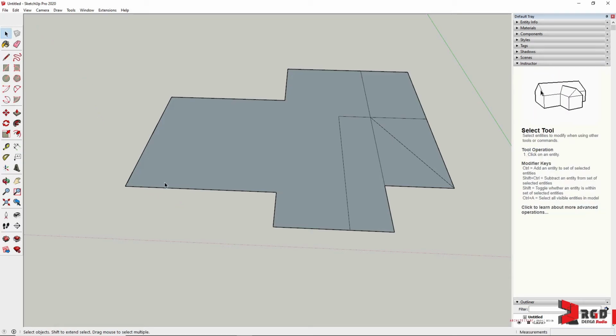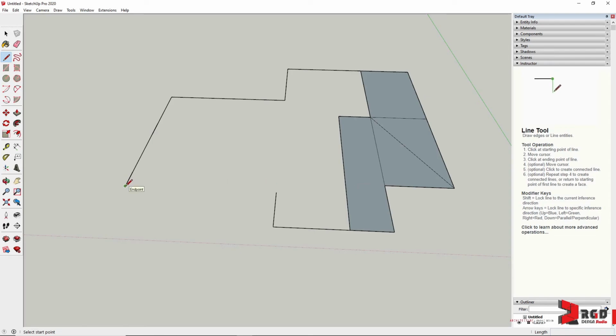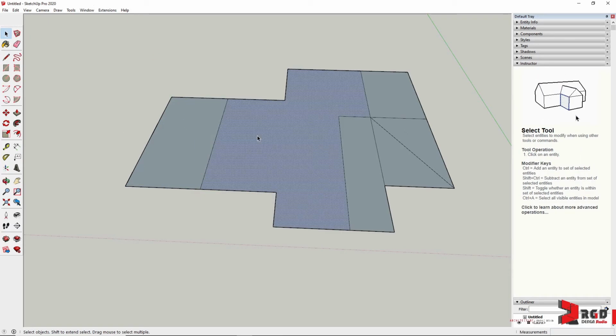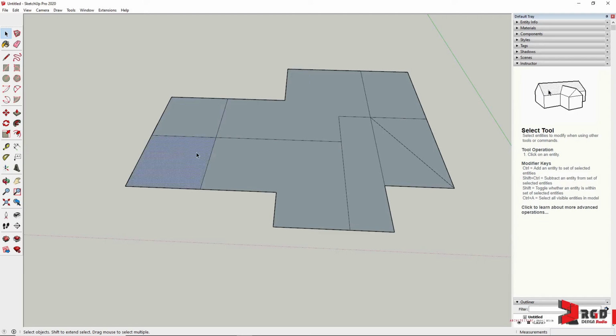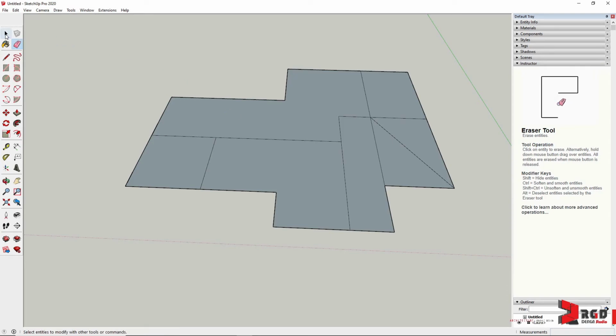However, with the lower version that I have, you cannot heal that with this method. Okay, so what we do is just delete all those lines and recreate the edge. So line again from endpoint to endpoint. So creating lines would divide lines as well as faces. And conversely, deleting a line merges the faces.